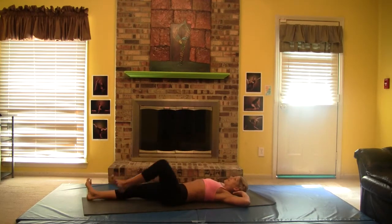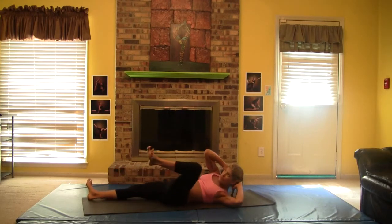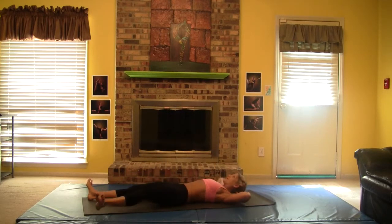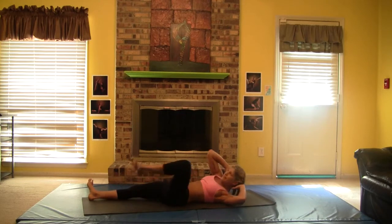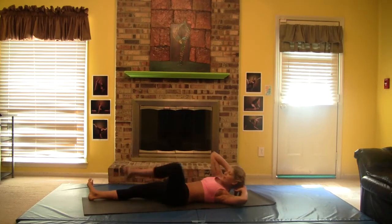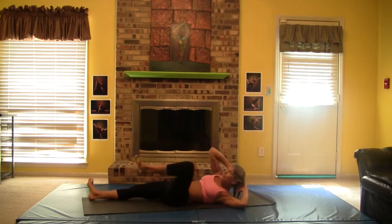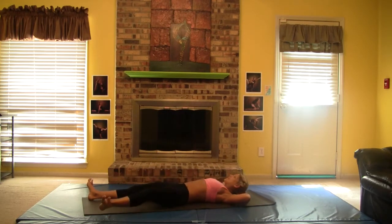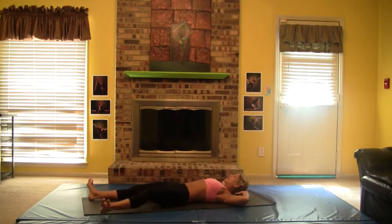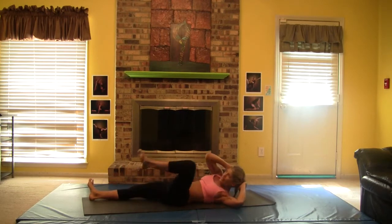And then switching sides. So left side for 1. Extend the leg out. And 2, flex the foot. And 3 and 4 and 5 and 6, 7 and 8 and 9 and 10, 11 and 12, 13, 14, 15, last 4, 3, 2, and 1.